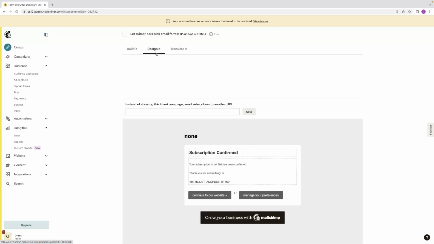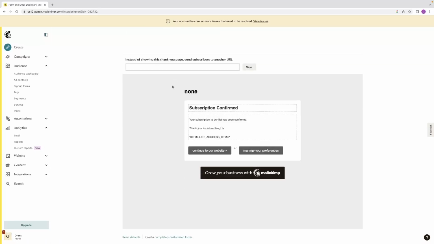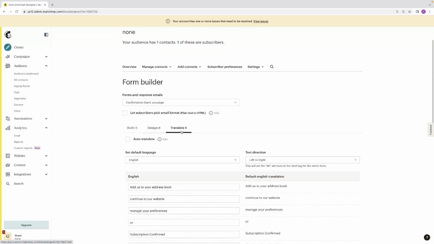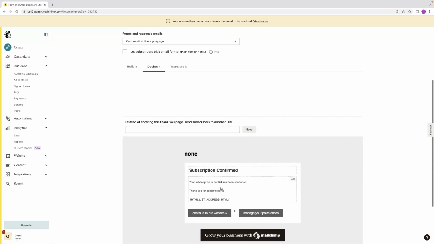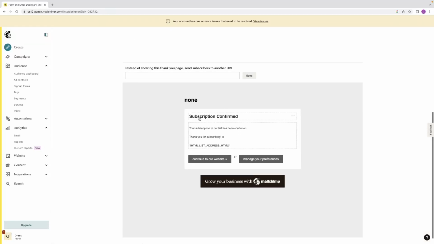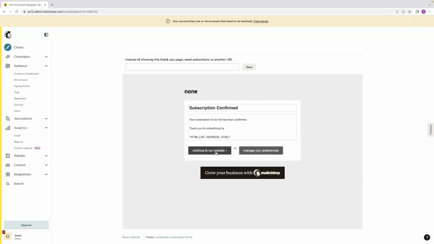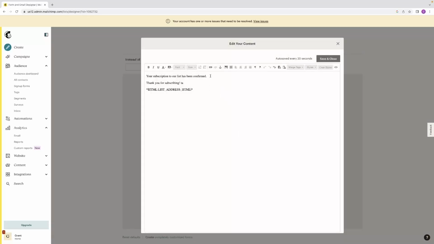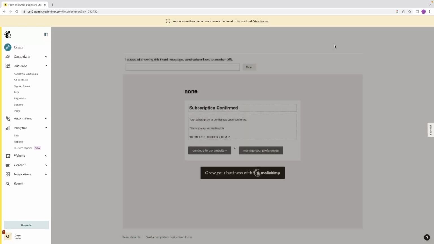But the design page here is where you'd build it and affect the look of it primarily. So you can see that when you click the different areas, it's a very simplistic thank you page at the moment. And it's clickable. And when you click a specific area with text, that allows you then to edit that text as you would with a normal word processing package.